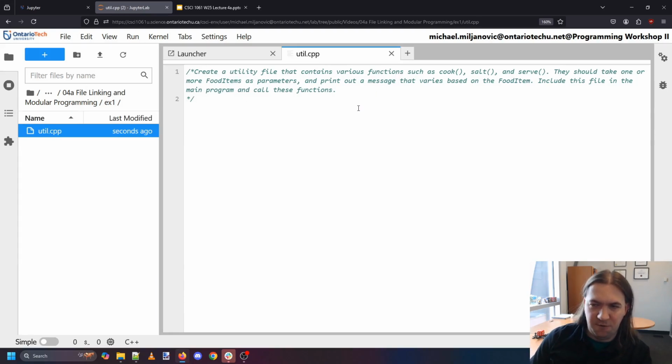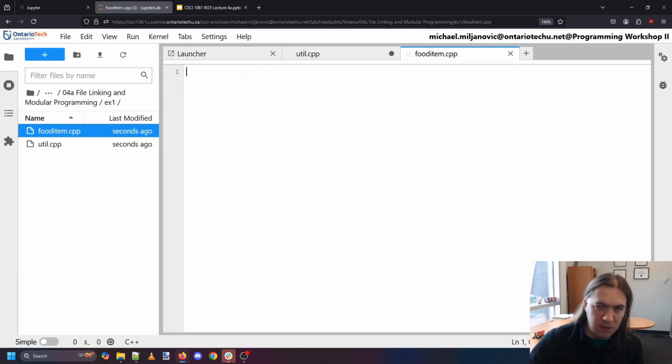And this is going to be the one that has our little functions that take our food items. So first, let's make our food items. Probably even better is actually to have a separate file for our food items. So let's do that. Food item.cpp. And we'll just make a really simple food item class. I'm not going to spend too much time on this class just because I want it to just be something we can work with. I think I need to include iostream. Use the standard namespace. We'll just make sure it has a name.